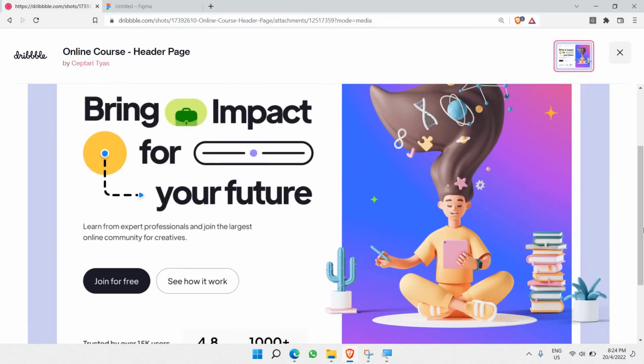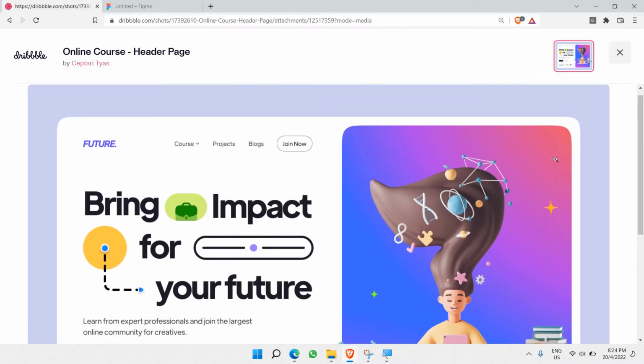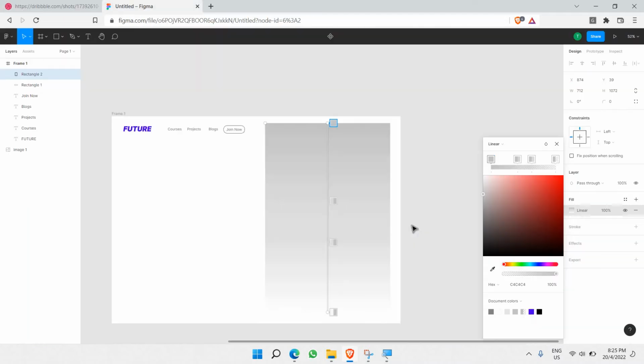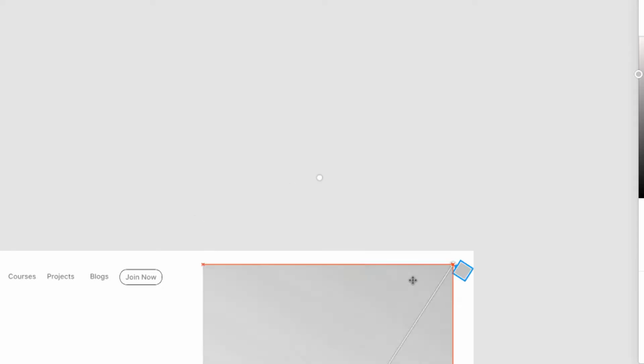Then after blue it comes back to purple again, and then some little reddish stuff here. So that's what you're gonna do here. In this case, first I'd like to make this angle, it's called angle by the way, from one end to the other end diagonally, something like this.